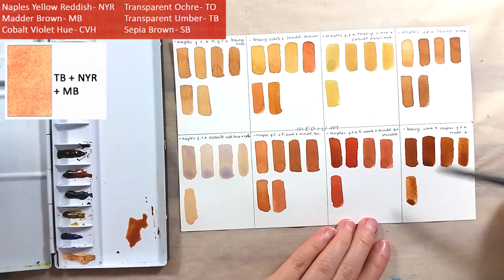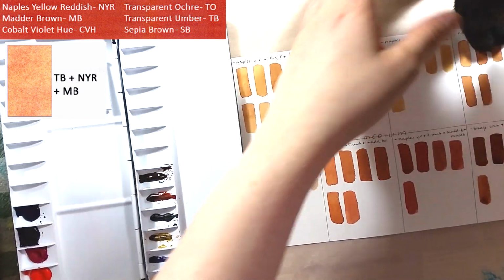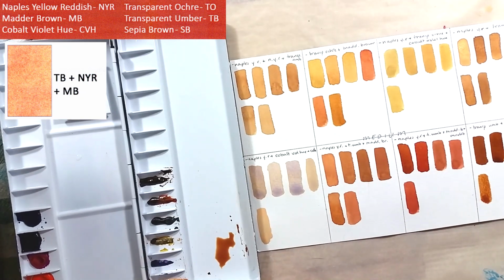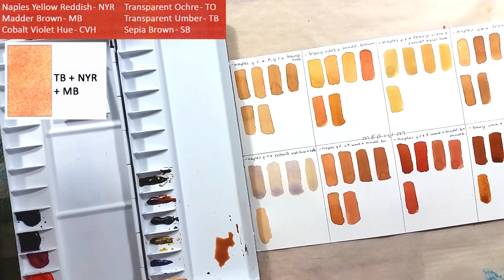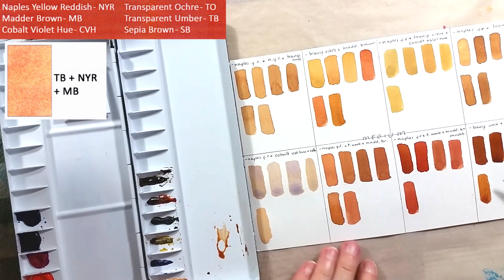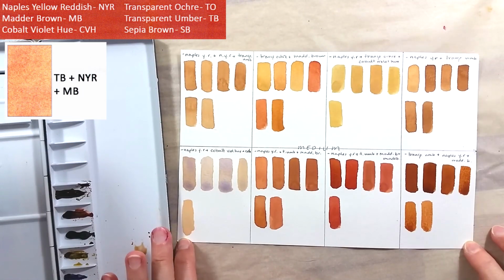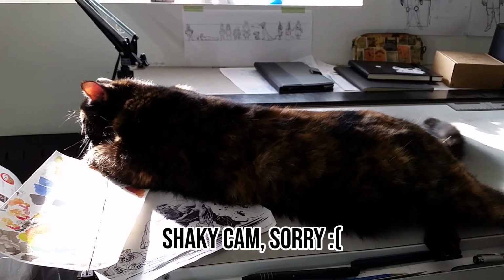This is also the moment where Scout, my cat, decided to pop in for a little cameo. She just hopped on the table, stepping into paint, and left. Here's a bit of her being a silly brat on the drawing table.